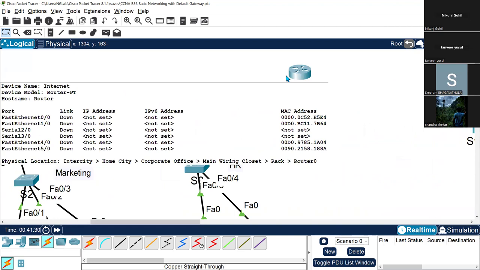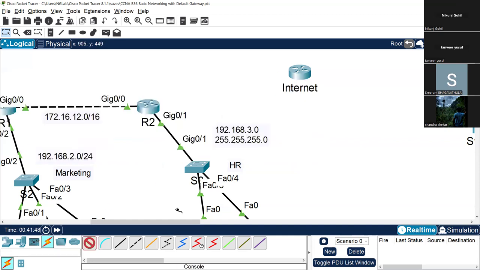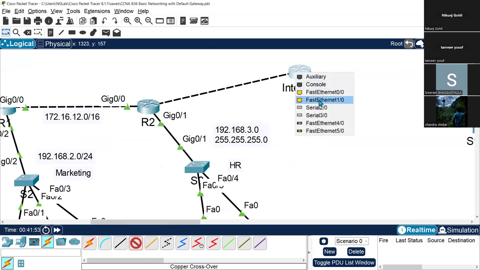You know that internet connection is coming via cable. You're using wireless Wi-Fi, but that is just a small area, your Wi-Fi router to your mobile. Actual internet is not coming wirelessly, actual internet is coming via wire. So I'm connecting router to router again, that means cross cable. 0 to this side fast Ethernet.